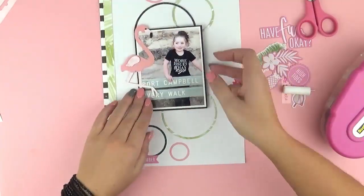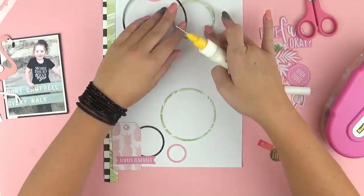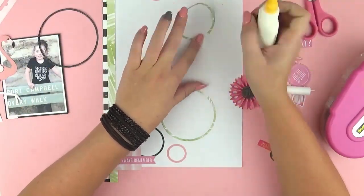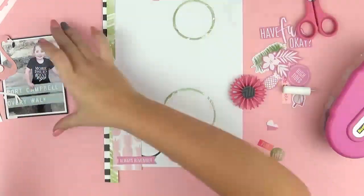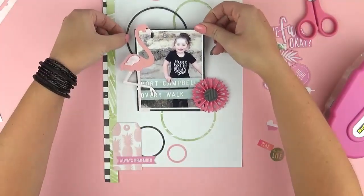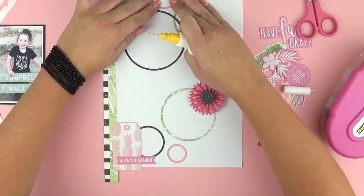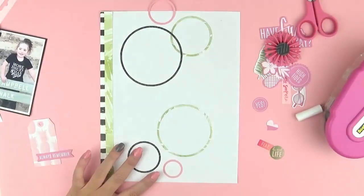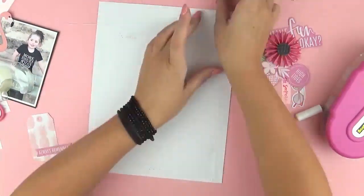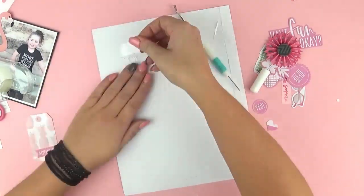And then I'm going to work on adding these circles down. Because I had the placement round about where I wanted them, I didn't want to pull them all completely off the page. So you'll see there, before I picked up that black one, I tried to keep it semi where I wanted it to go and just pop some glue underneath. Same with the ones at the bottom, which you didn't see me adhering, but I did adhere them.